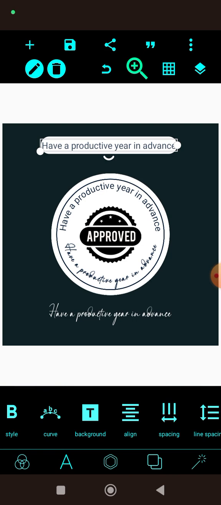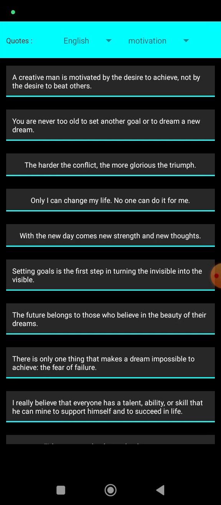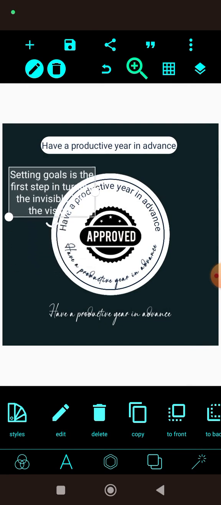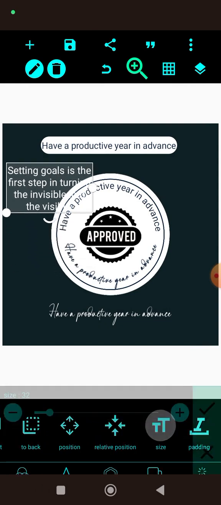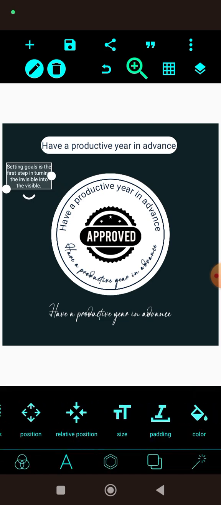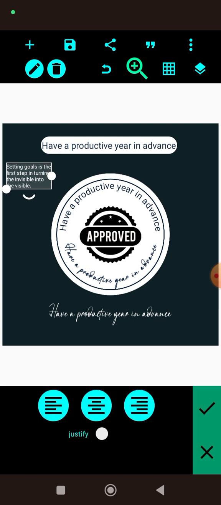So if you want to align our text, let me just go and click some code. These are some code. Let me reduce its size. Now let me go to the align. I want to align it to the right. Can you see it? I want to align it to center. You want to align it to the left, to the center, and to the right. That's how we always align our text.